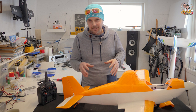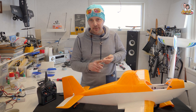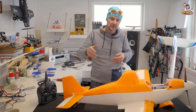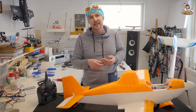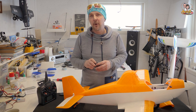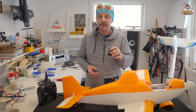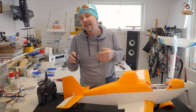Before you buy this plane, make sure you have everything you need: hinges, a motor capable of pulling at least 3.2 kilos, and a big ESC — 60 amps and up. We're running 50 amps but I'd always recommend going bigger rather than smaller. The servos are MIDI servos; I'm using Power HD 1711 MG metal-gear servos, which work great. I bought them at Elephant in Norway — the model number is 1711 MG.